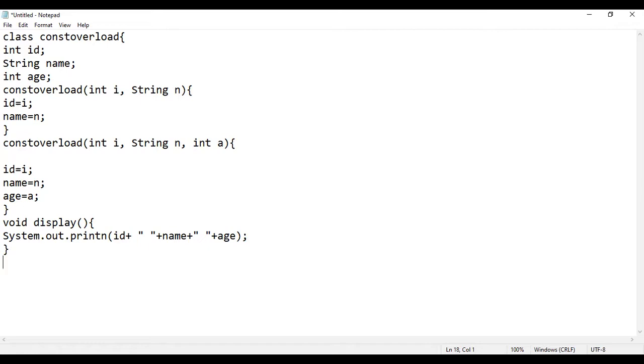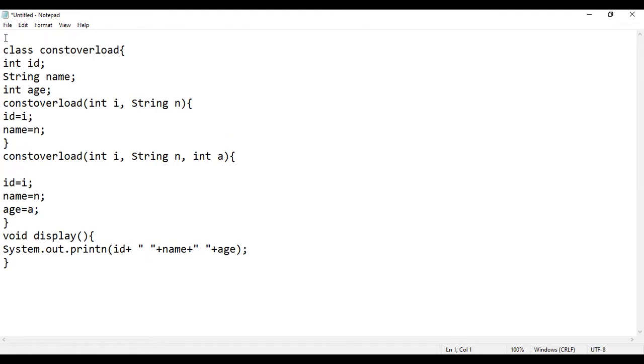Here we are discussing the concept of constructor overloading, so I can give it a heading: constructor overloading. In this we have first created a class with three variables: ID, name, and age.